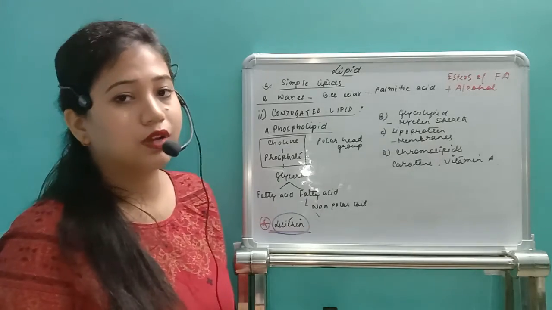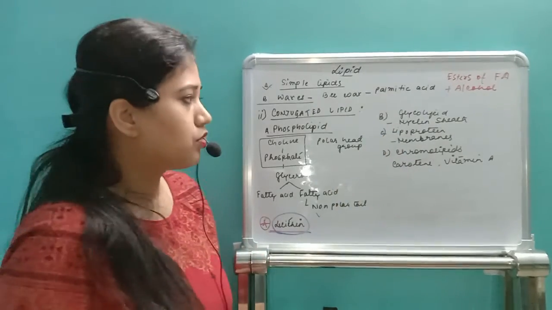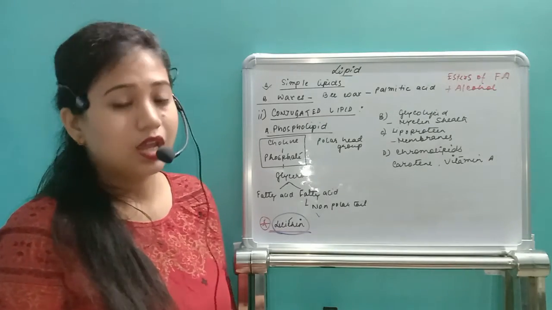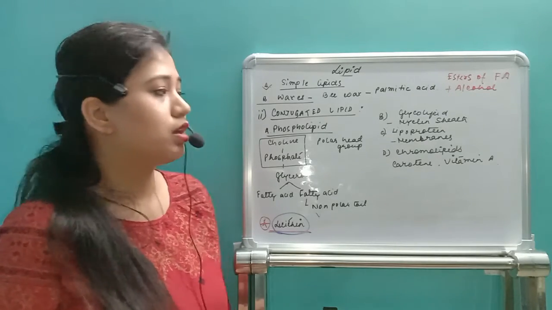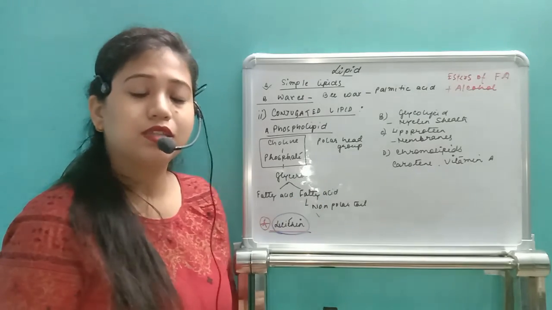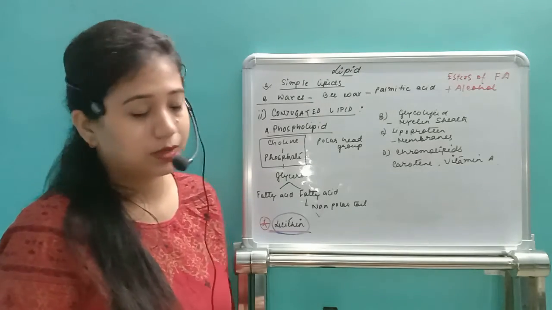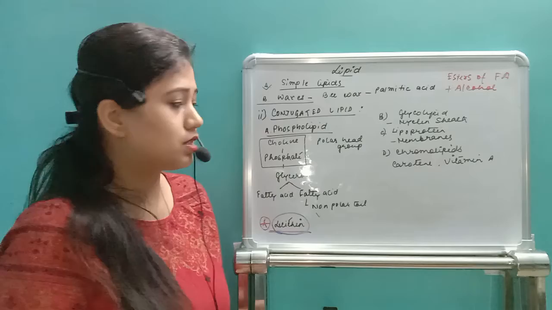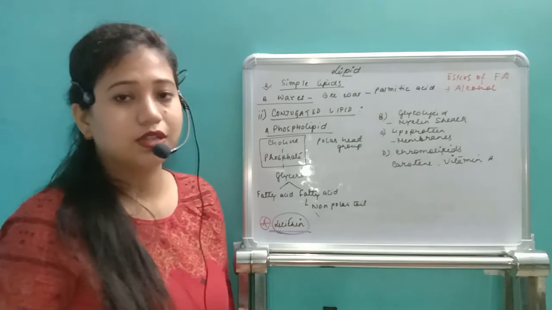Similarly, we have other types of conjugated lipids also, like glycolipid, lipoprotein, chromolipids, etc. What are the glycolipids? Glycolipids are where with the lipid we have a carbohydrate, and this is present in our nervous system. The myelin sheath of the neurons is made up of this glycolipid. Next one is the lipoprotein, which is very common. This is found in the cell membranes. Our plasma membrane is also made up of lipoprotein. Next one is the chromolipids. These chromolipids are found in some pigments, like carotene, and in vitamin A. So these are the chromolipids.